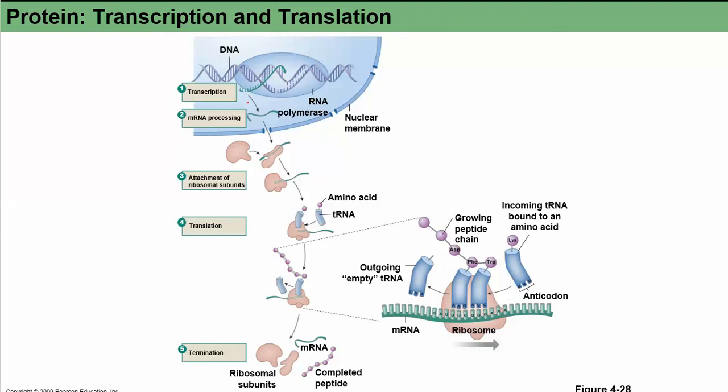Okay, so this is just an overview of everything we just talked about. Another one, just in case you want a different way of looking at it: transcription happens here. mRNA is made, attachment of the mRNA to the ribosomes or the ribosomes to the RNA, translation, which involves these tRNAs to put the amino acids in order, and so you have a completed, this is a very short peptide, but a completed protein. That's ultimately what you want. And usually proteins are thousands and thousands of amino acids long. Okay, they're usually not as small as the insulin that we just saw. Okay. All right, that's it.